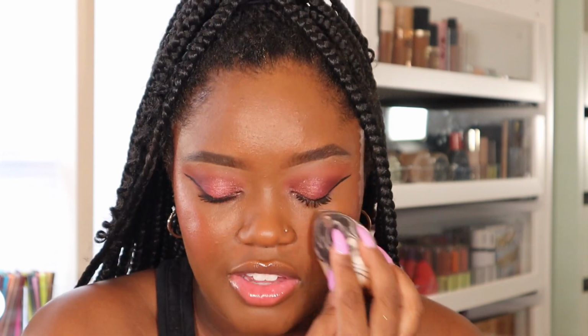I'm honestly kind of living for these. I didn't think that I would like these this much because they're not a matte finish and they're dewy, but this is actually really pretty. Ooh, I don't know which color I like more. I feel like this one is just more intense. I feel like the brush just gave me more intense pigment, more coverage. This one just gives me a sheared out kind of finish, but I can still see the color. Personally, I like to wear my blushes like this, not like this, but you can see it. What color do you guys like more, and which application do you guys like more? Me personally, I think I prefer the brush because that is kind of like how I like to use my cream blushes, but I'm digging this, okay?